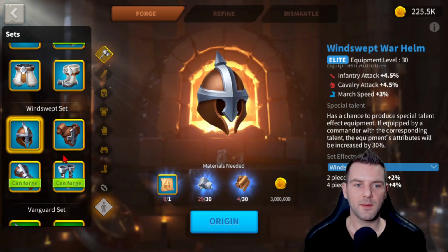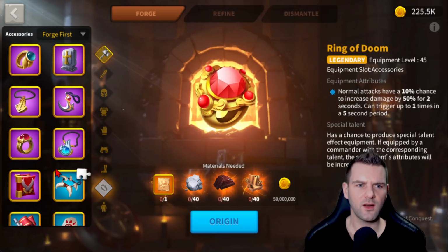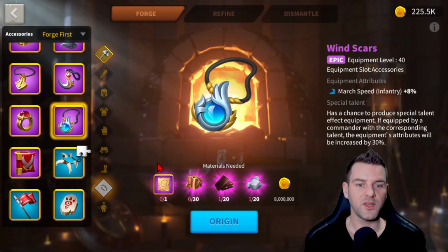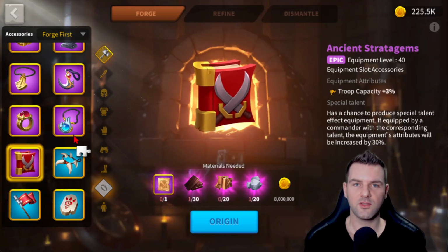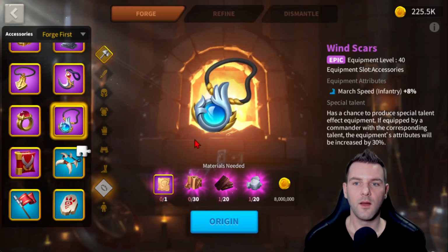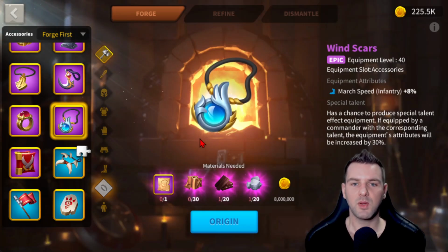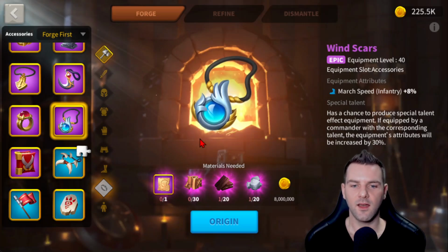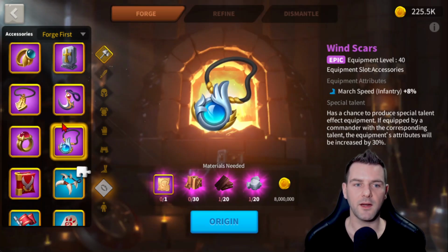So Windswept, definitely suggest if we get, and I'm not sure if we're going to get Archaeological Dig event. If we do, I highly suggest Wind Scars. Of course, Ancient Stratagems is fantastic as well. But Wind Scars, if you're planning on being an infantry commander based player and you're planning on doing murder balls, Wind Scars is awesome. You can get away faster. That's the most important part. If you get it specialized like my main, it's even better.